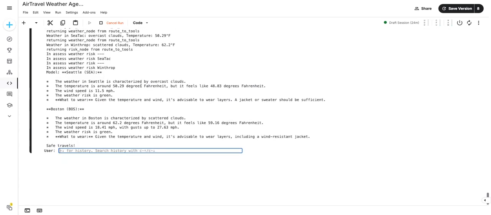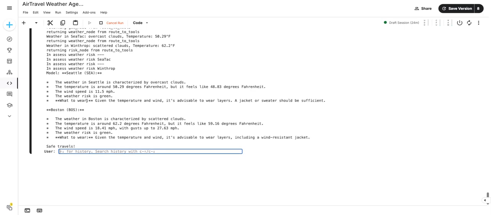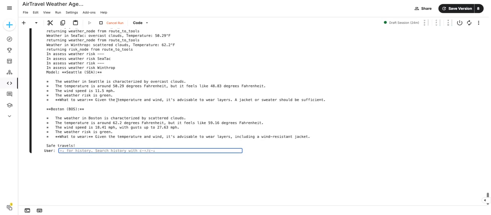The weather in Seattle is characterized by overcast clouds, 50 degrees Fahrenheit, wind at just over 11 miles an hour. The weather risk is green, meaning no chance of delays due to weather, and it's advisable to wear layers based on the temperature and wind. And then Boston, it's actually warmer, 62 degrees. Wind speed is 18 miles an hour with gusts up to 27. Weather risk is green. Given the temperature and wind, it's advisable to wear layers.